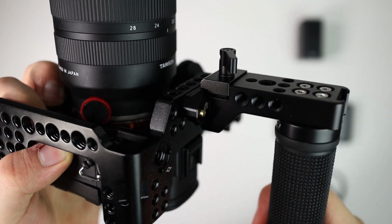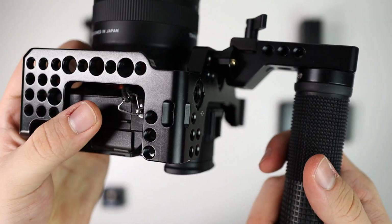Plus they have spring-loaded systems, so they won't slip off if the wing nut is not fully tied up. A lifesaver, because imagine dropping your camera with your expensive lens and, oh my God, no. Let's not even think about that.